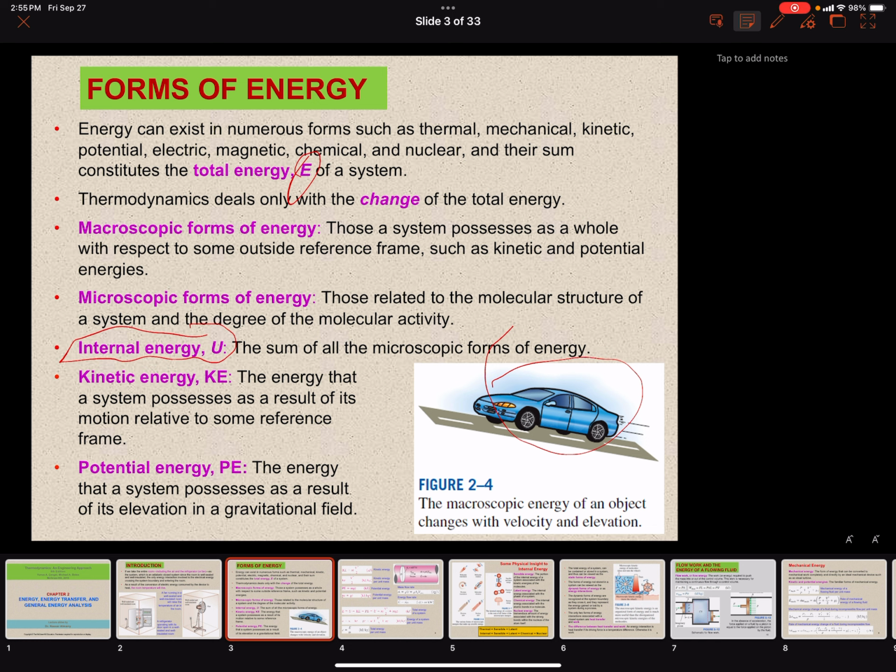Here we can treat the engine as a whole system, and we look at the energy of the molecules and particles inside it, which is called internal energy, and the symbol is U. This internal energy includes both kinetic energy and potential energy of particles that are moving and interacting inside the engine.